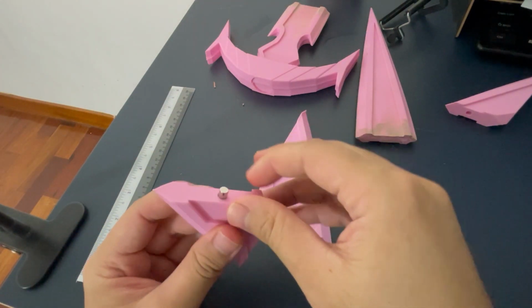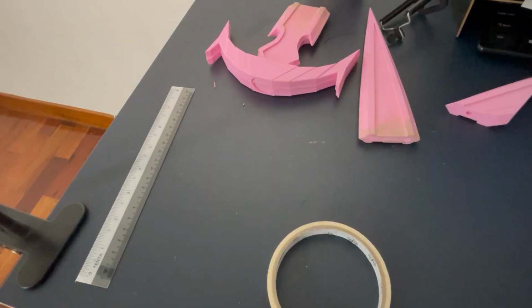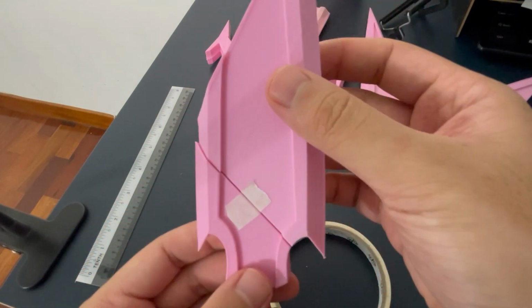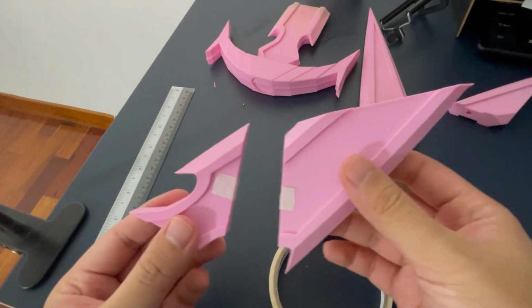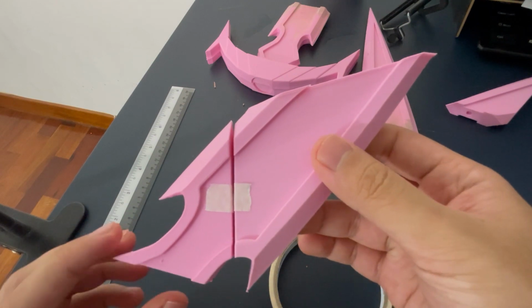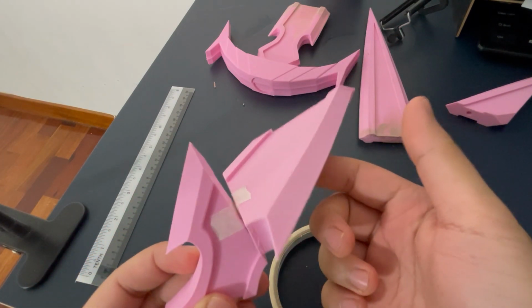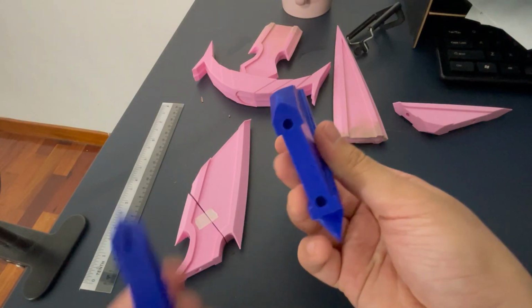So just put the magnet in, cover with tape for the moment, and okay, so apparently by putting a single magnet at the center, it's not strong enough to hold the pieces together. It's fine when I hold it at the bigger piece, but when I hold it at the small piece here, it falls off. So I redesigned it with 2 magnets at both ends.